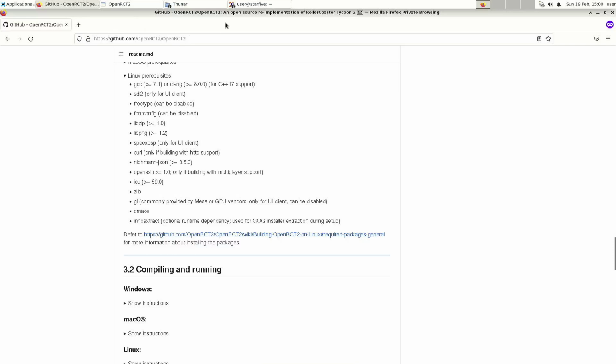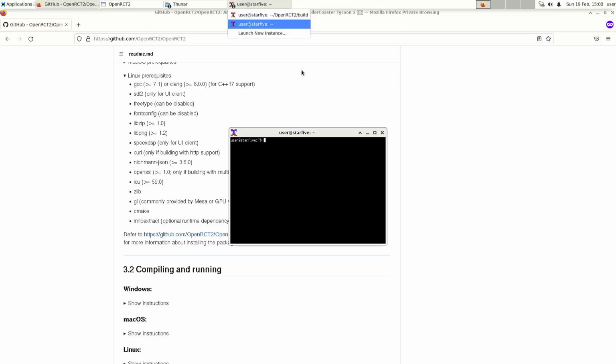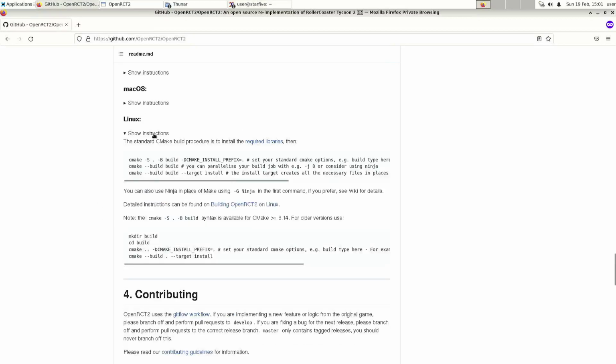So as you can see, here is the link, and let's see if I can still retrieve it. So yeah, this is the command that I used: git clone and then the URL. And I think here you can set the name for the folder where you will clone the source code. So once you have that, you can go into the directory and then you can follow the instructions here. So you have to copy everything up to the hash, because the hash means that everything after this is just comments. So just up to the hash.